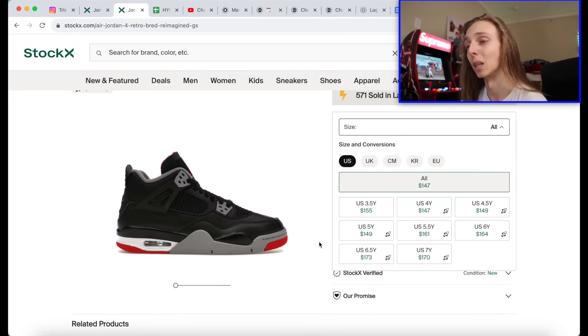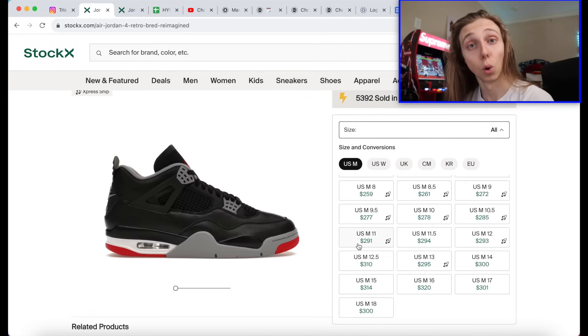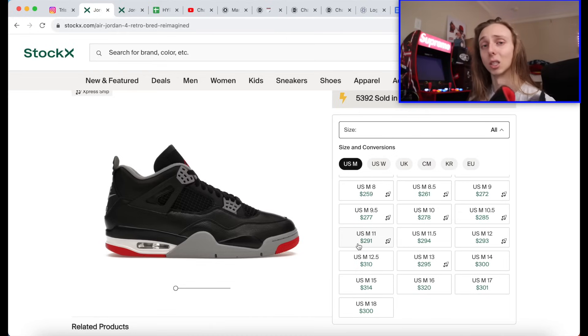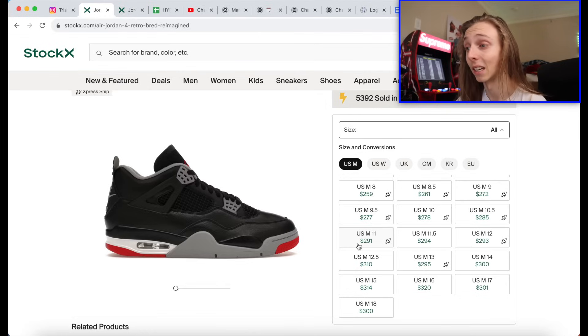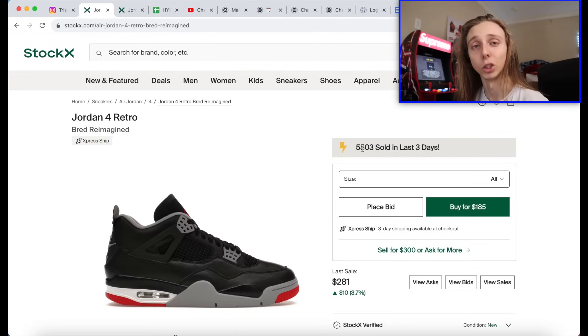Men's sizes are the ones to hold right now. Grade school — definitely go grab some because there's a cheaper buying point right now. Any fours when you can buy at retail, I think it's a good bet. GS 4s don't stay at retail — look at any from 2022 or 2023, aside from the really ugly colorways. Here, let me refresh again — we've been recording for about five minutes and there's another 100 sales. That should show you how many people want this shoe.